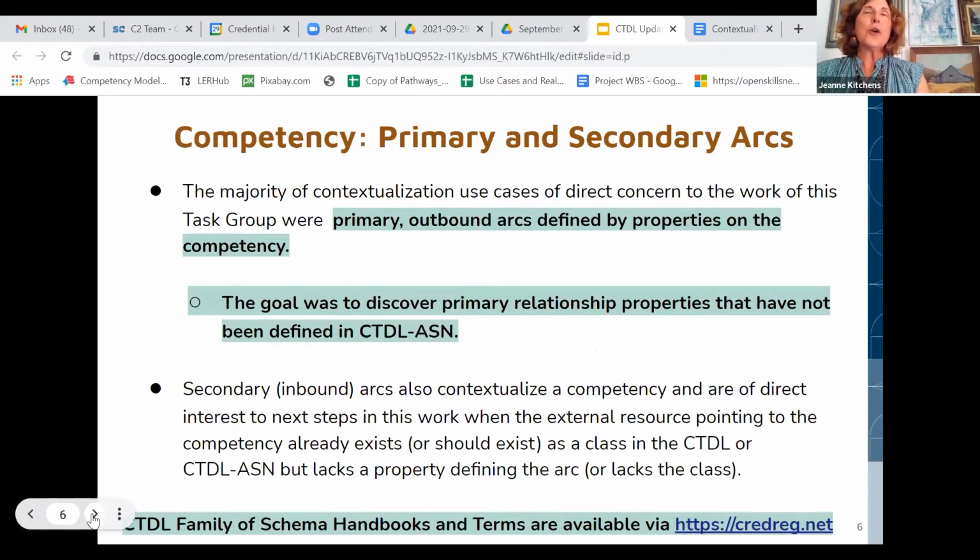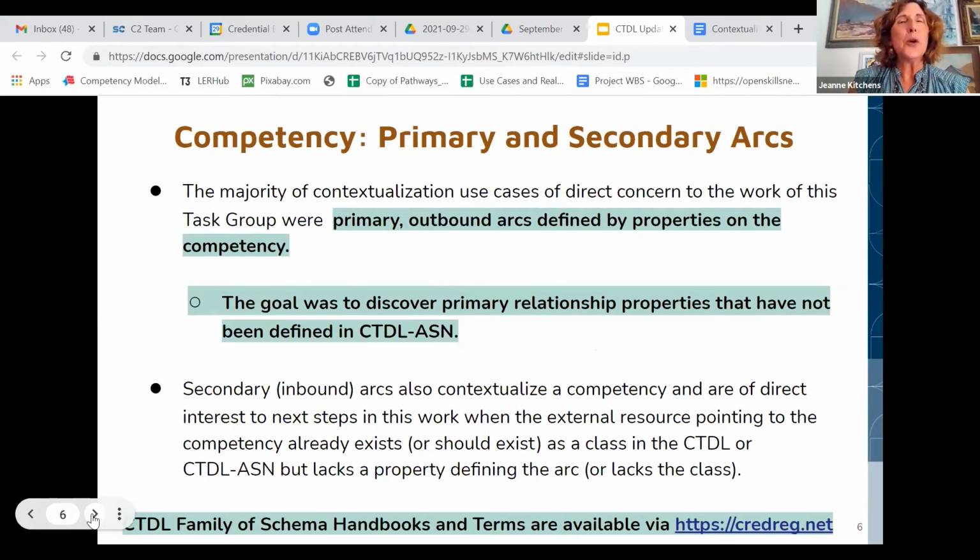And it is also important to know that the Credential Transparency Description Language already is used to describe competencies and competency frameworks. And there are many competency frameworks published to the Credential Registry. If you would like to see them, you can use the Credential Finder, and someone can drop a link in the chat to that. You can, of course, take a look at that a little bit later, though.